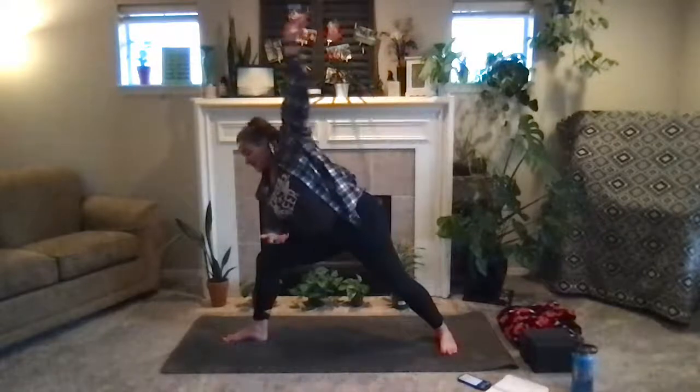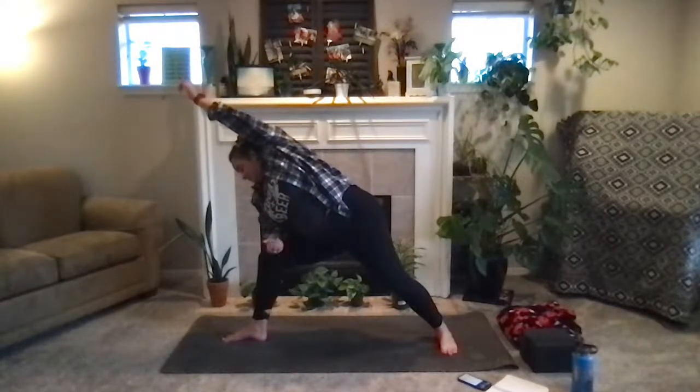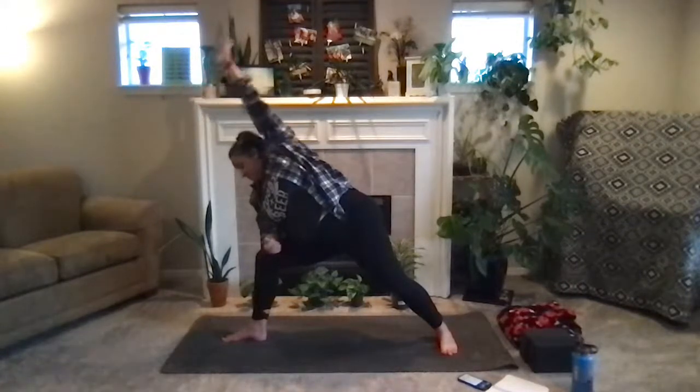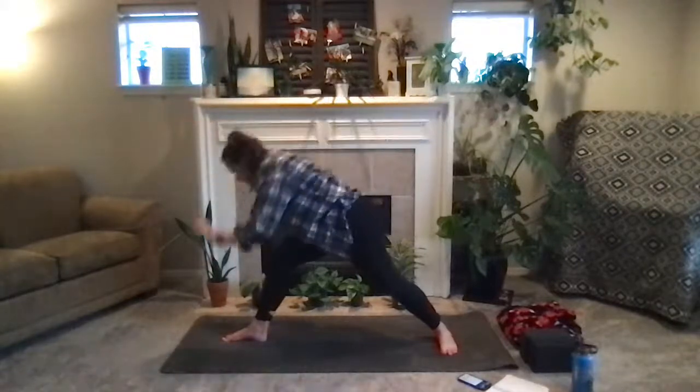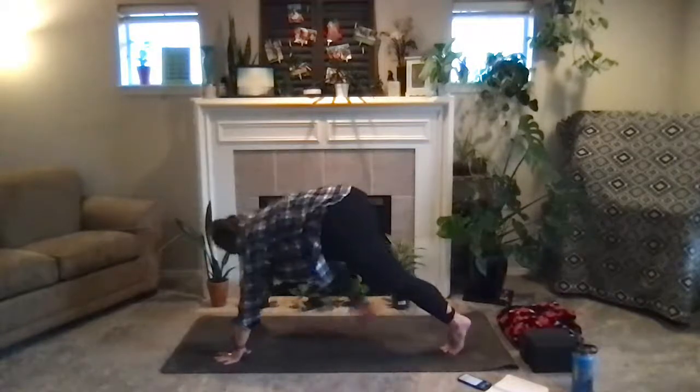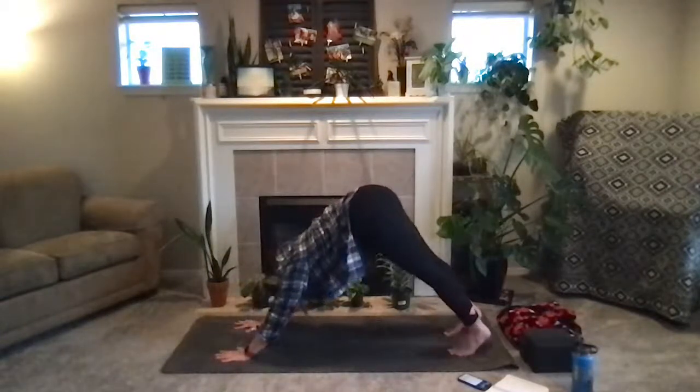Forearm to thigh, extended side angle. Bringing it back, warrior two. Hands are going to come down around the foot. Taking your time, stepping it back, down dog.